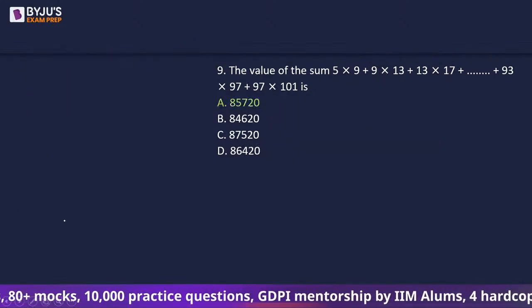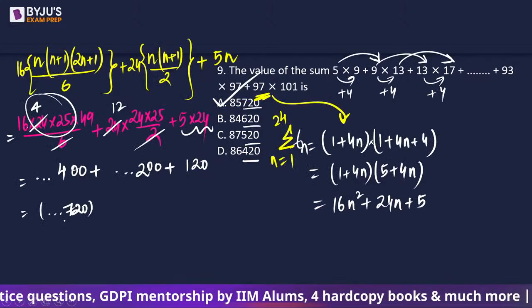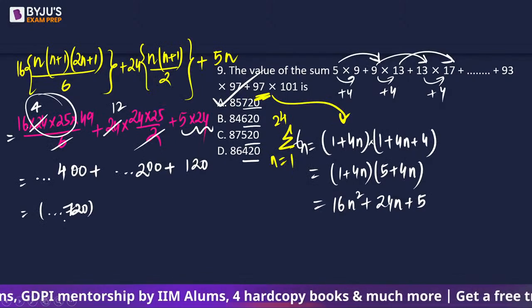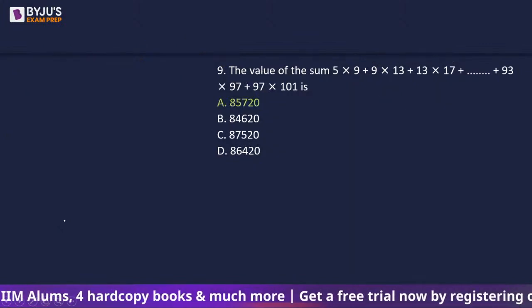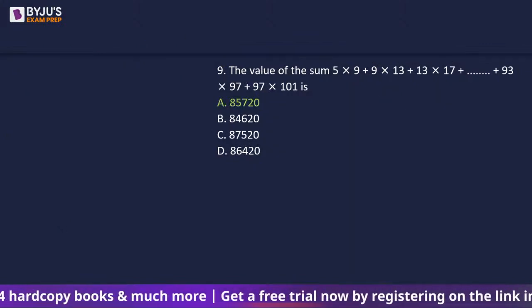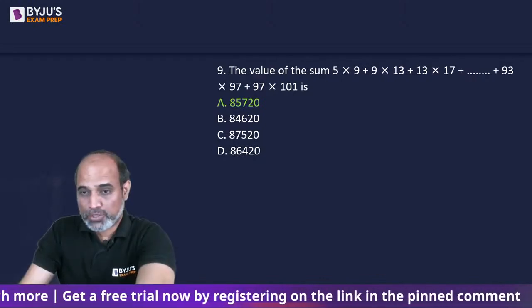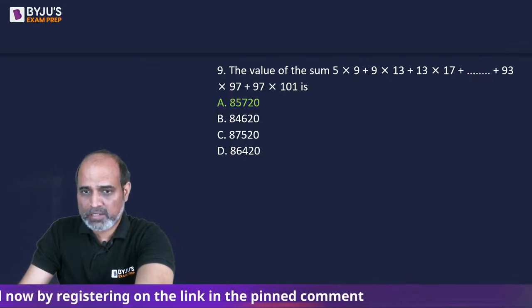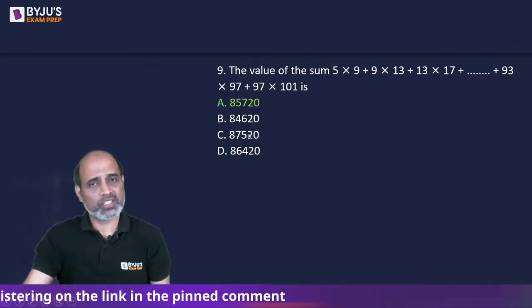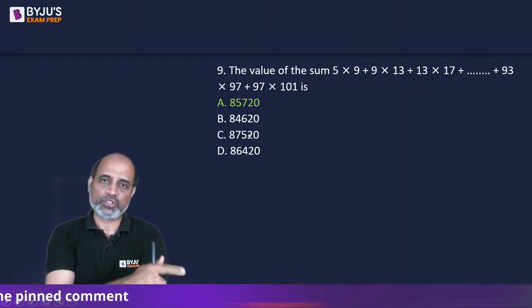Some of the questions are a little calculative today, but this is the level that you should expect. If it feels calculative, you can't do anything about it because these are variants of CAT questions. We are solving CAT questions only, just that the values have changed a bit. Next question now. Yes Mitali, we get questions. These are all from CAT, except for one question that we were not able to solve because of a typo.